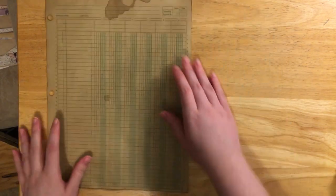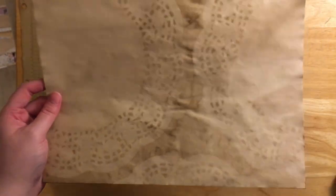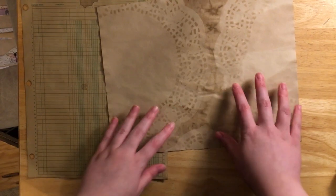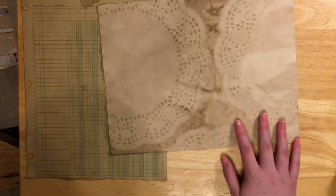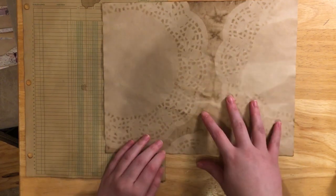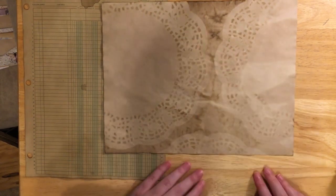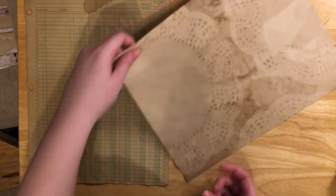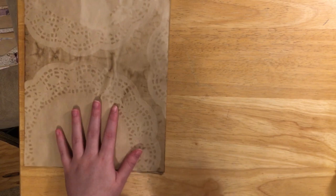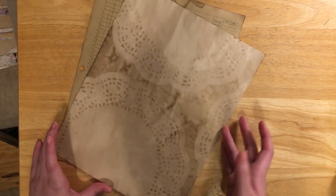To get designs on paper — this is tea dyed again — these designs are actually just paper doilies that I also tea dyed and laid on top of the paper. Once I pulled the 8.5 by 11 inch paper out I laid it on my trash bag, put some doilies in my tea solution to get them wet, then laid them on top of the paper and let it air dry like that. It puts these designs on the paper — it's as simple as that. Not everything works though; I tried lace but the design was too close together, so you need something with enough space for the pattern to show up.